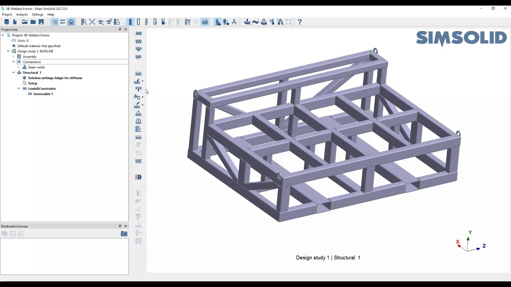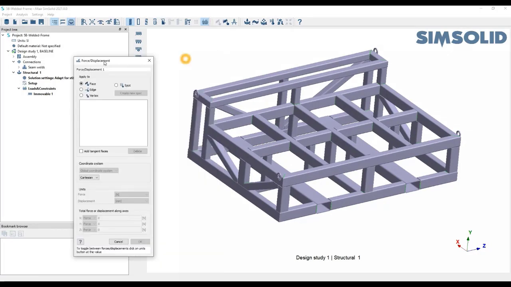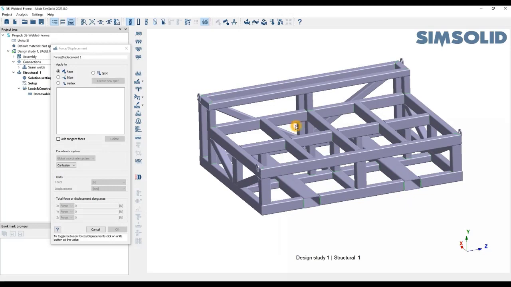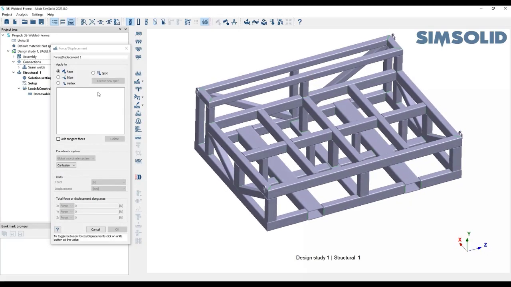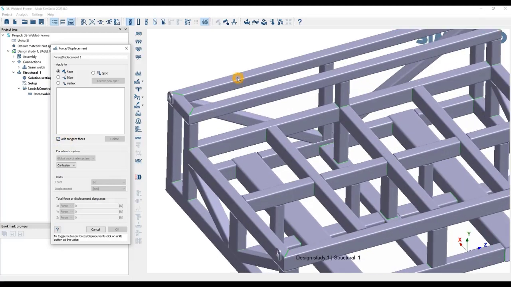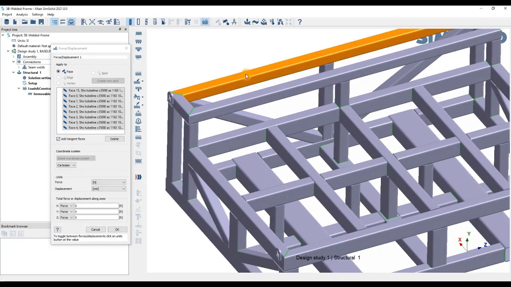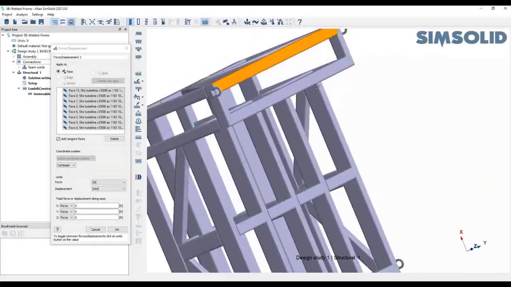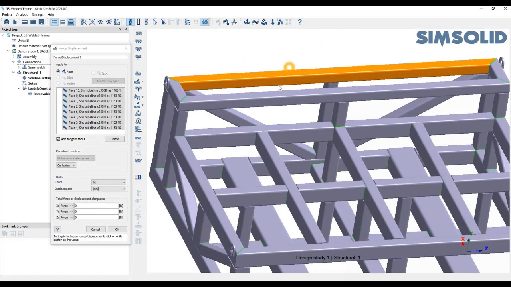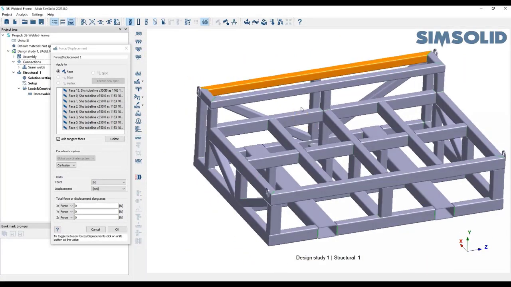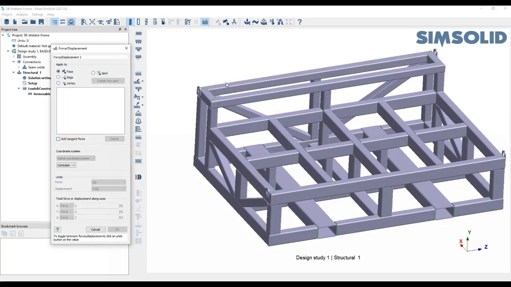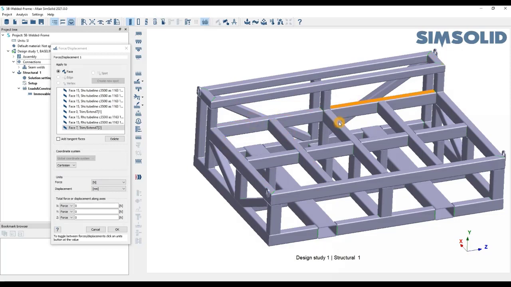For the next part, I want to implement, let's say, a force acting on the top surface of my frame. Same again, if we tick add tangent faces and click on this one face, you'll see that it applies to everything around it. If that is something you want to do on, let's say, a frame or chassis, then that is an option you can tick without having to go through everything. But it's not what I want to do for today, so I'm going to click through each of these individually. Same again, I can click on these different top faces.